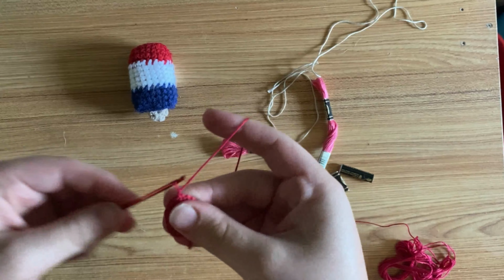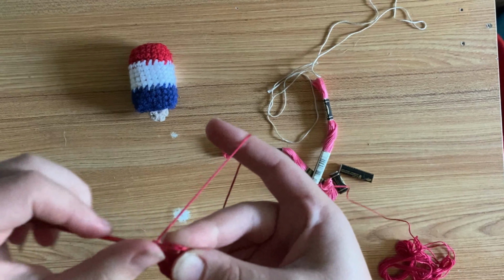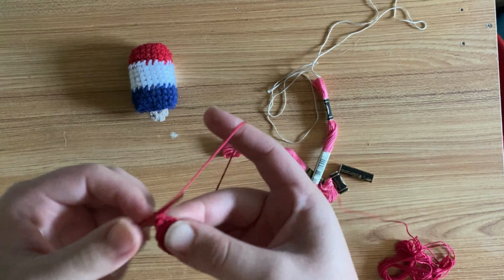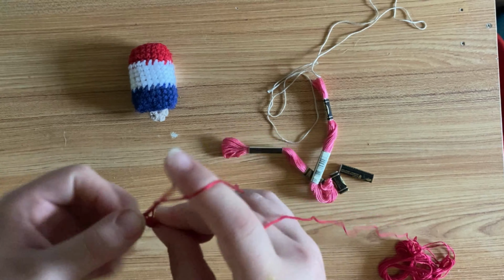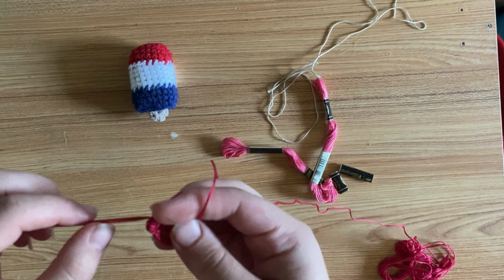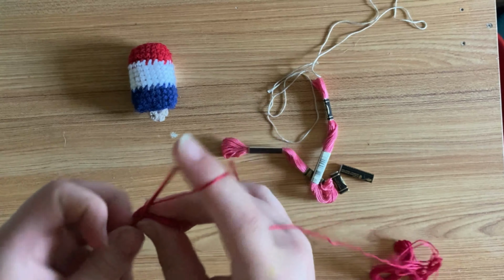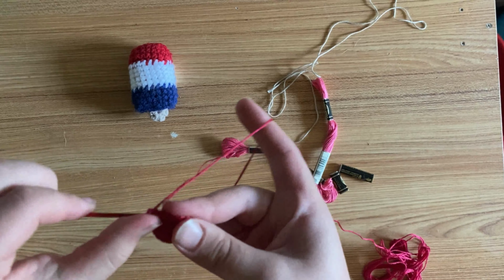Then for this next round, you're just going to put 1 single crochet in each stitch all the way around. And this is your last round in this color. You are going to be switching up to your next color here after this round. So just 1 single crochet in each of the 20 stitches you have.